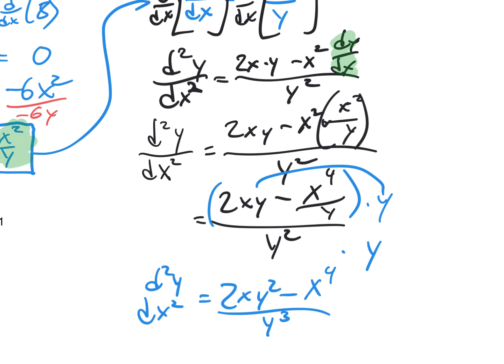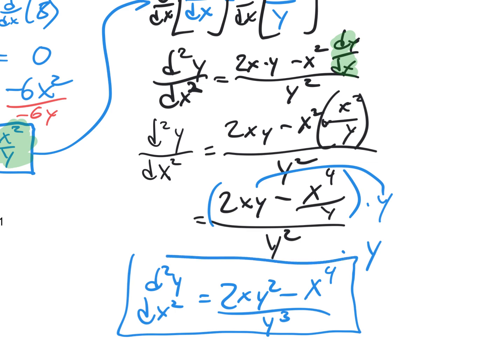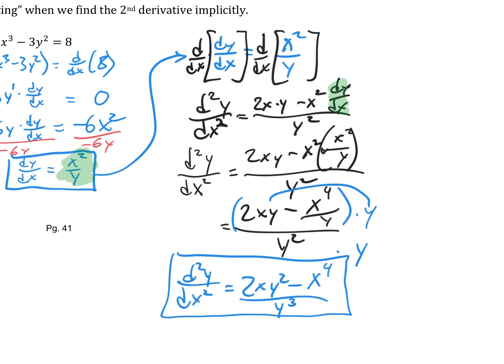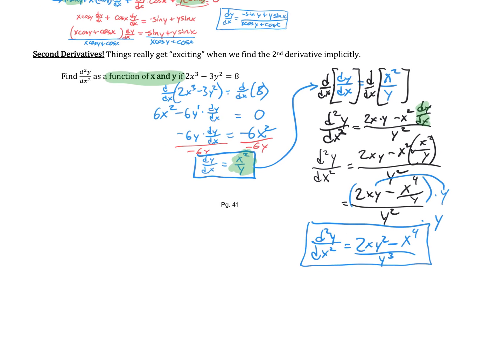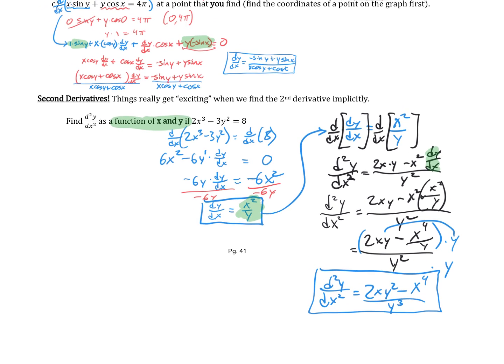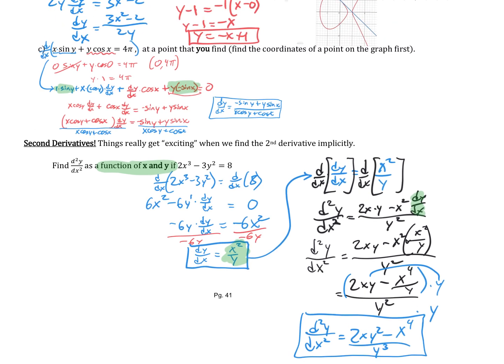All right. And that's going to be useful for finding the acceleration soon. All right. So, second derivative, a little bit of work, but that's the idea. Once we find the first derivative, take the derivative again, and there will be a little substitution to get it back to x and y's.